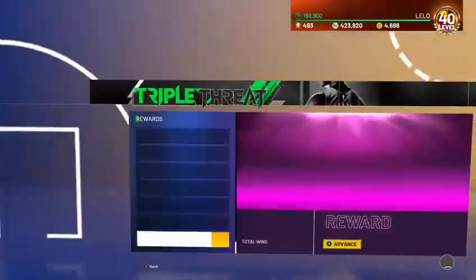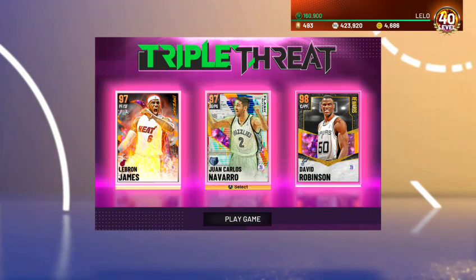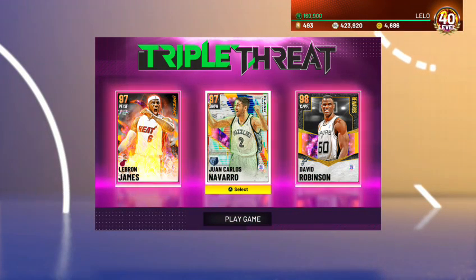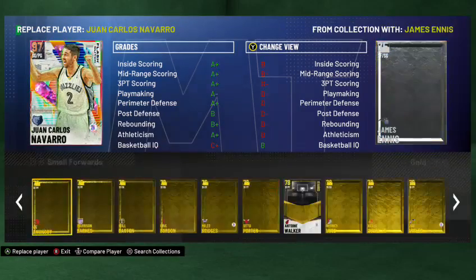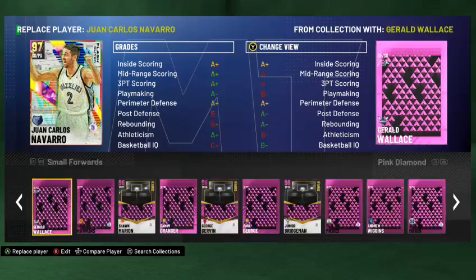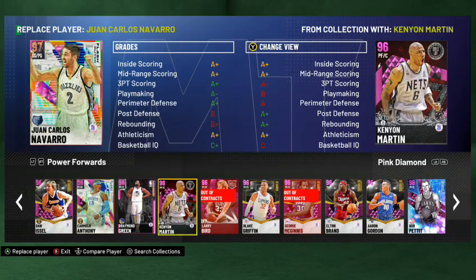Man, it makes me want to come in here to do a little triple threat and see what's up. You know what I'm saying? I was in here messing around with Juan Carlos Navarro because that's a really fun card to use. Then we got D-Rob, of course, and LeBron James. I'm going to come over here. What's he officially listed as? He's officially listed as a power forward.